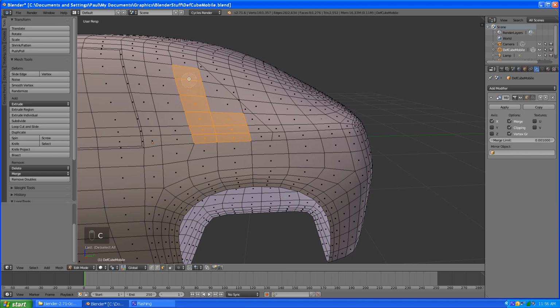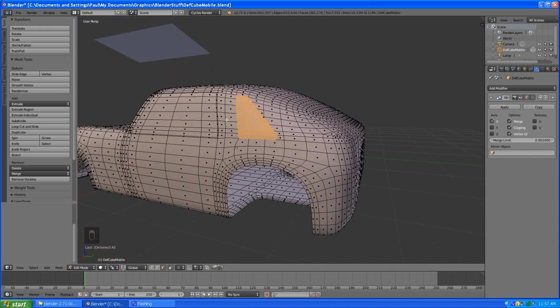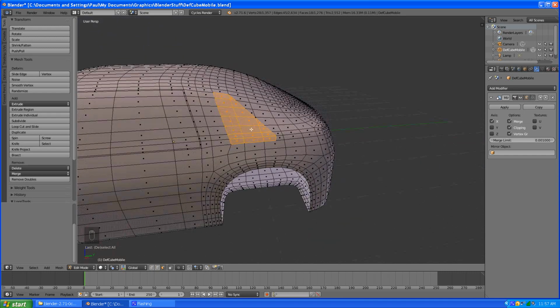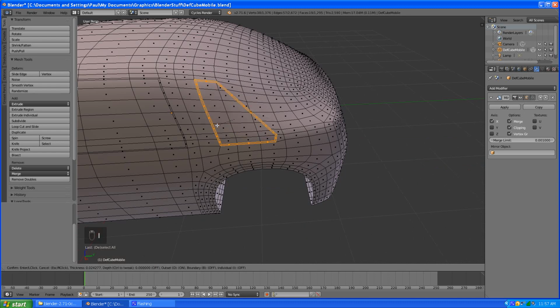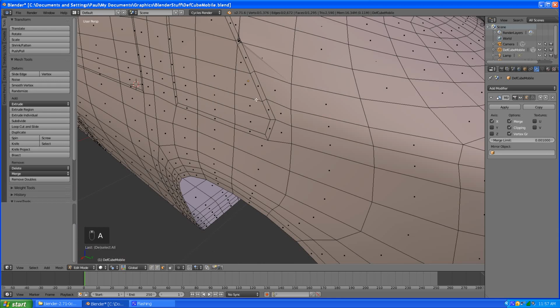So, just a little side port window. And I'll allow this. Getting artifacts there. I don't know what's causing that, but they are there. Look at this. What is this mess? I will have to fix it, because it is yucky. Alright.